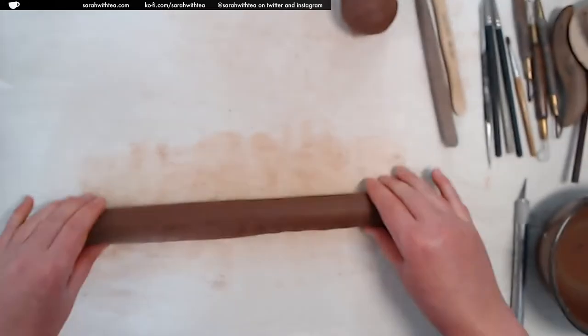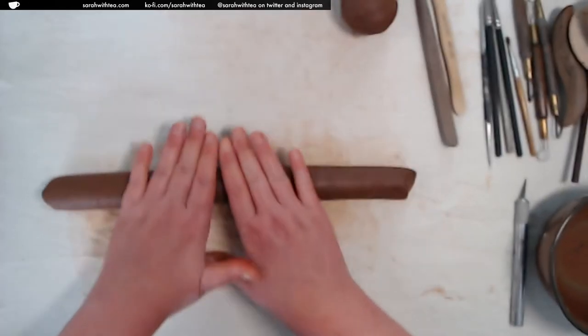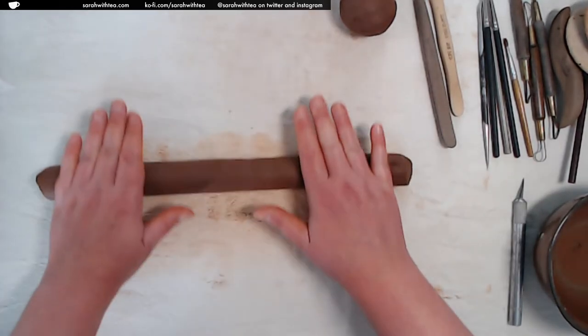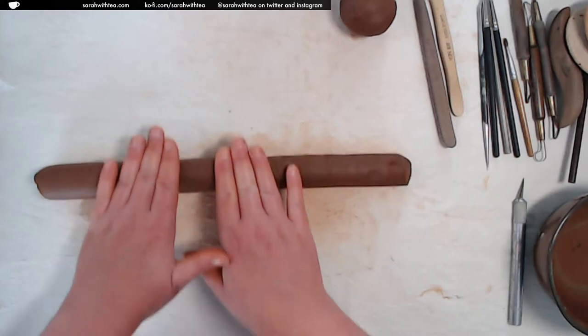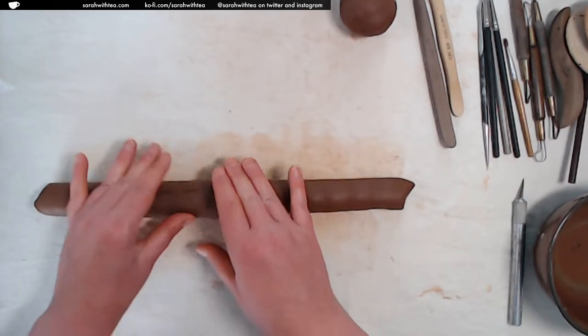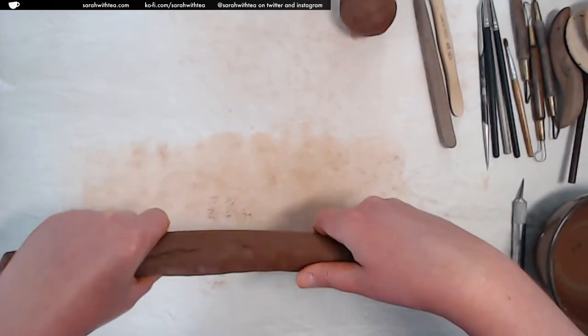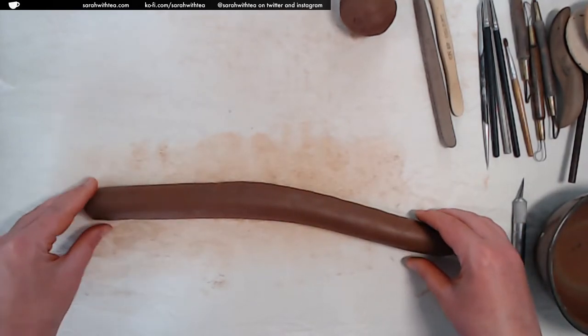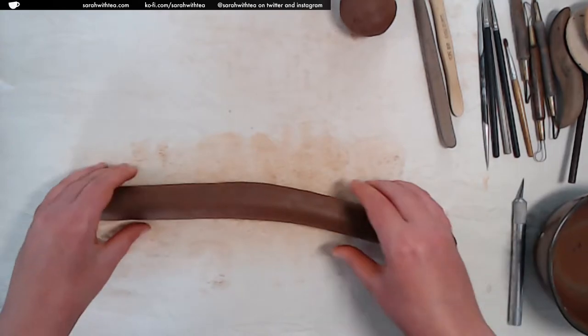Also, the camera hates it when I roll clay. We're back with this lovely, lovely canvas that I've since washed after using the black clay on it. It's going to be my dark clay canvas. I have another clean one for white clay so that I can try and keep things tidy. So let's see.